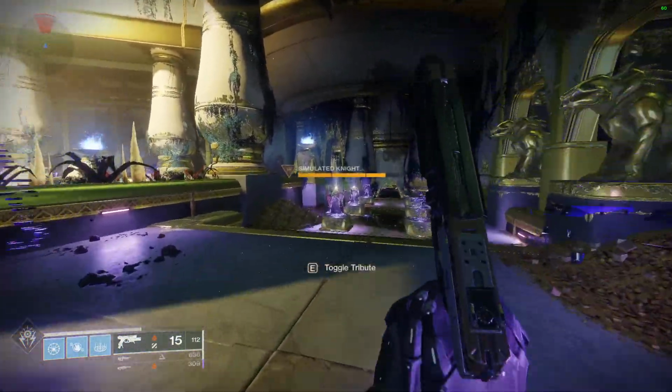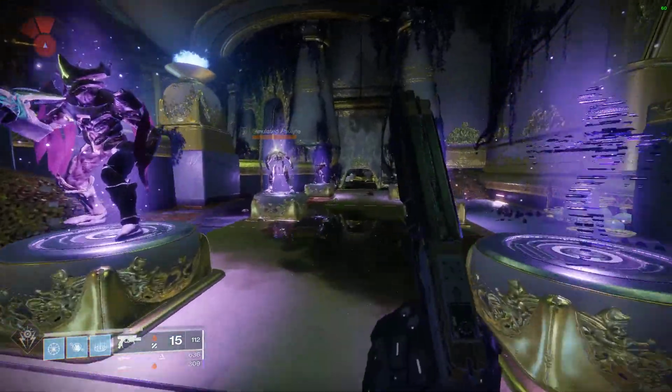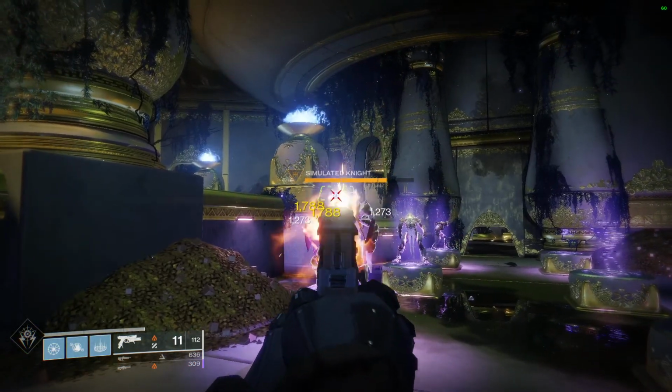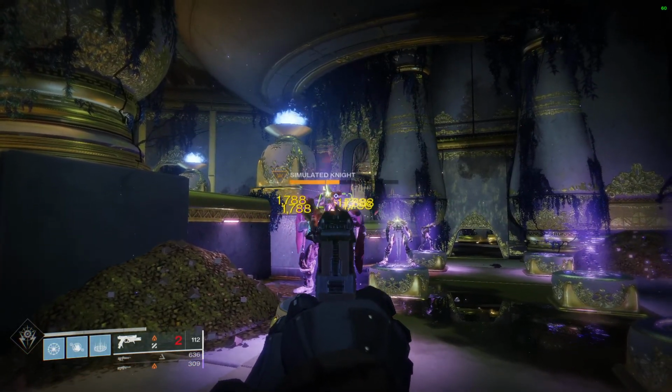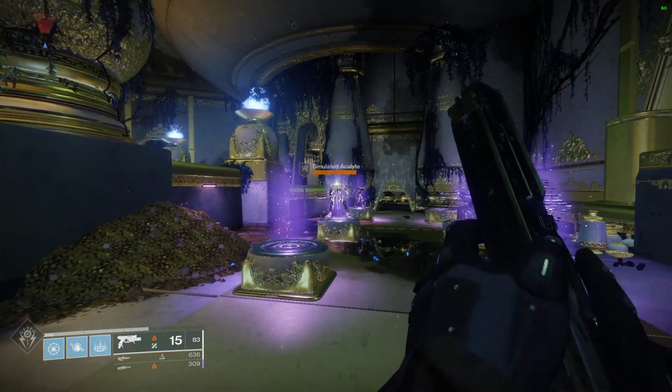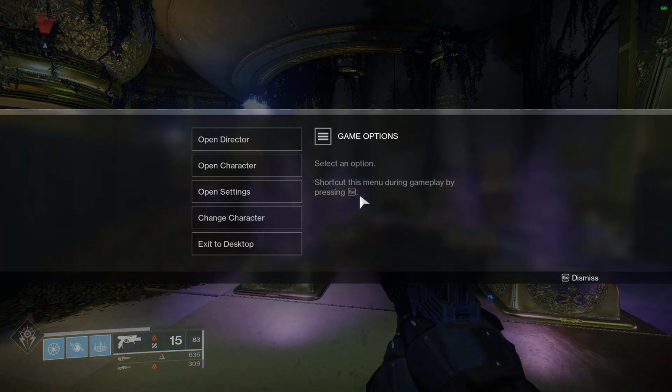I don't know, it's alright. In the Crucible, it's not that bad. But it's pretty gimmicky. It's very situational, so it's all up to whatever you would like to use it for. But it is a really easy exotic to get. It takes about 20 minutes.